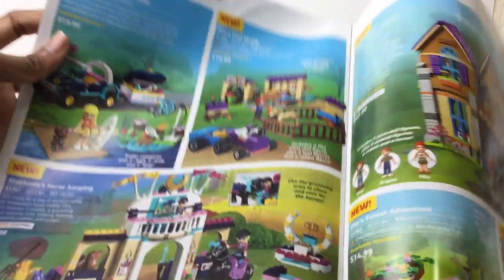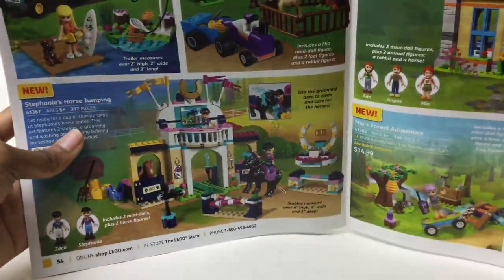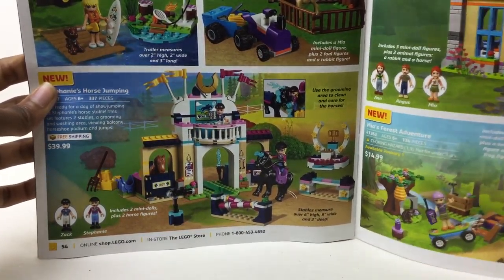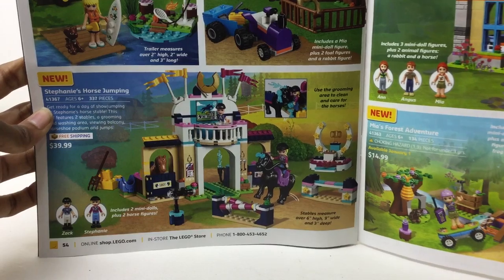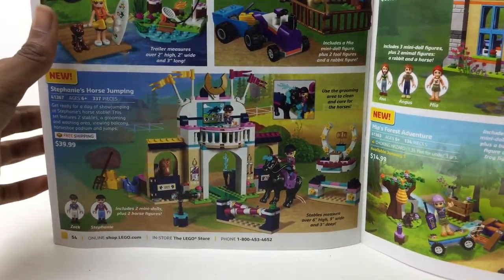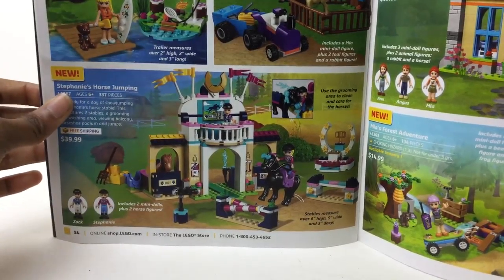Are these 4 plus? Yeah, 4 plus. Oh, that's 6 plus, but this one looks like a 4 plus set. We should stop calling them juniors — that's why I called it 4 plus, because now Lego calls them 4 plus. Probably because younger kids don't like being called juniors. This is just like the junior version of this set. It's okay — $40 seems overpriced though.